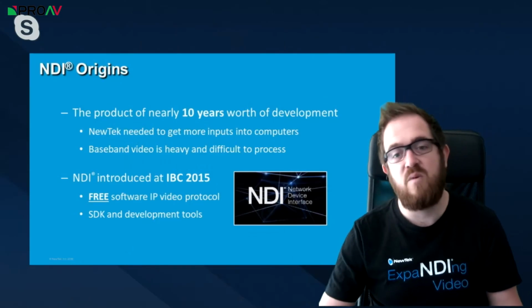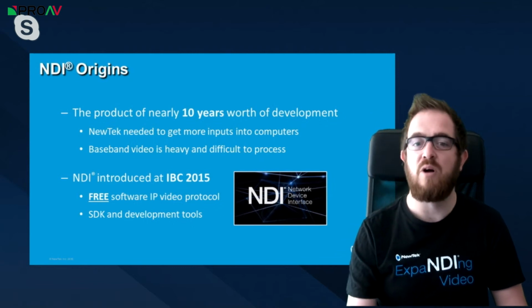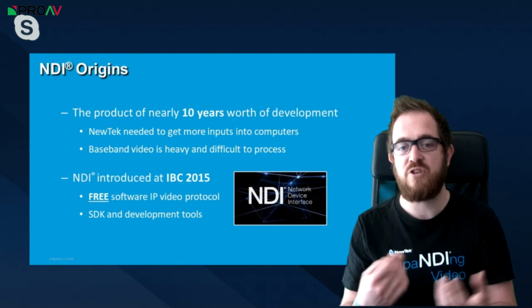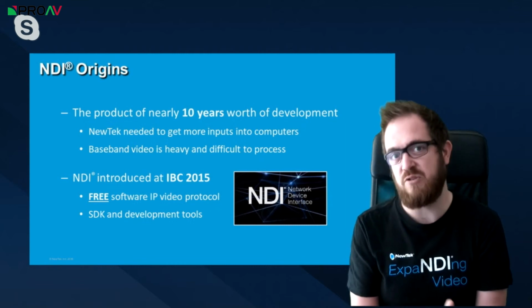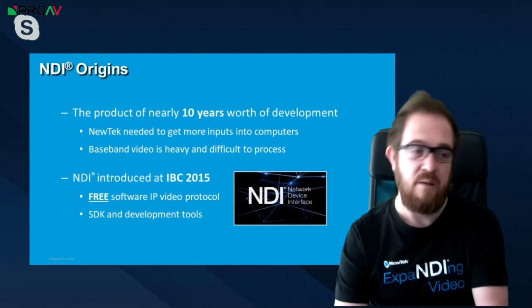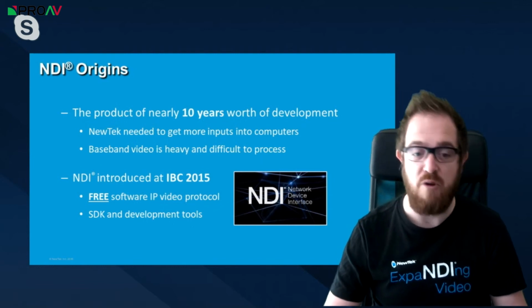And I think with open protocols, the problem is you only have to look at things like the mobile world, where you've got open source mobile applications and OSs, and you end up with a thing called fragmentation, where you end up with so many different iterations and variants on something that it stops that interoperability. And so we think we found the right balance with this freely, openly available technology that's maintained and developed by NewTek and also now the VizRT group.